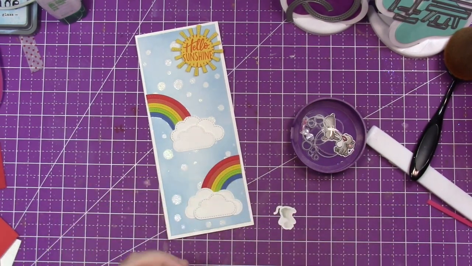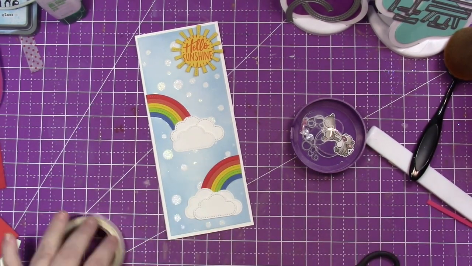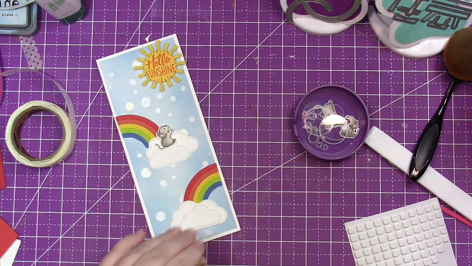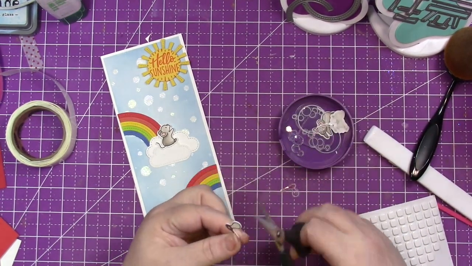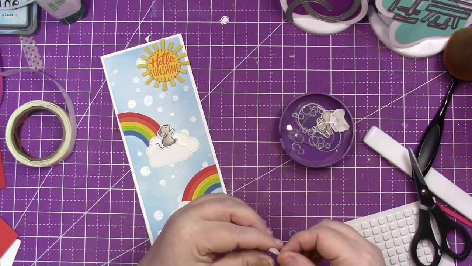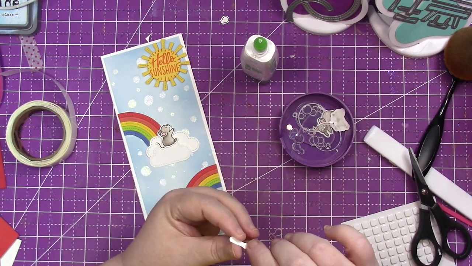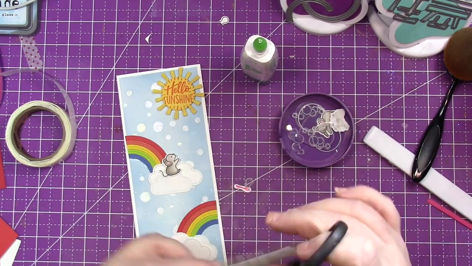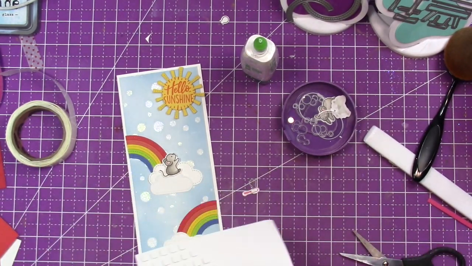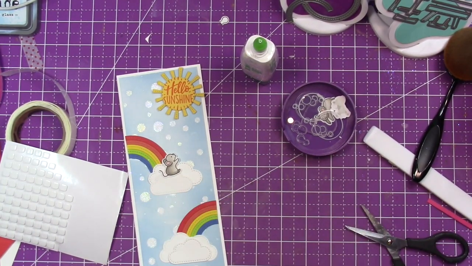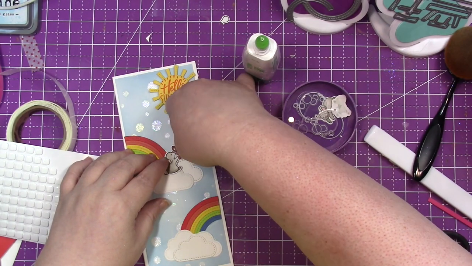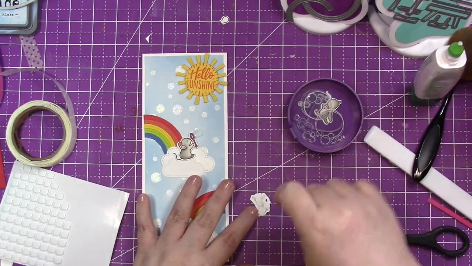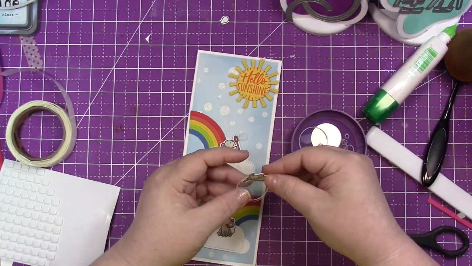Initially I put the sun on the right-hand side. I'm going to go ahead and adhere the mice, so the one with the bubble wand is going to be on the middle. So I put a glue dot on his bottom and then a dimensional on his head. Here I'm assembling the bubble wand. Like I said, I wanted the bubble to be clear and it was easier to do it this way. To adhere this to the card, I'm going to cut one of those foam squares in half and adhere each of the halves onto the back of it. Then we'll get this adhered to the card so it looks like he is blowing a bubble through a bubble wand. Fun fact: I actually have a picture of me where I'm about a year old where I'm holding a bubble wand, and a lot of people are like, is that a mascara wand? I'm like, no, it's a bubble wand.